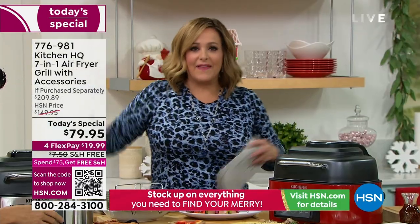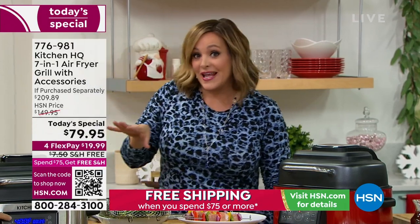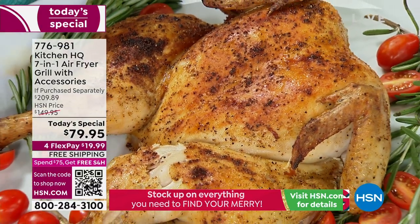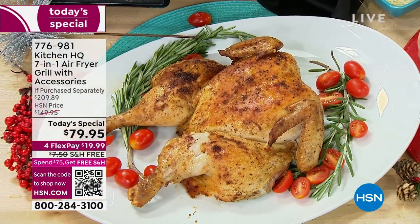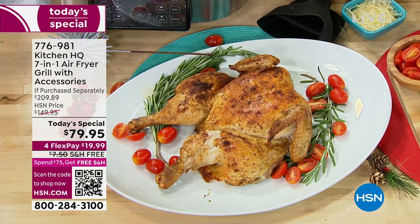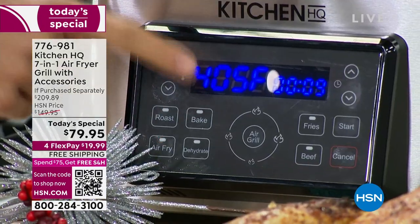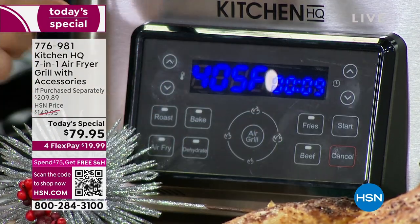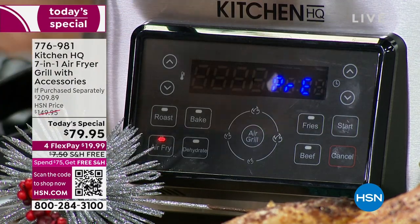Come holidays, when you are getting everybody ready and the ovens are occupied and the house is hot, you're going to need that extra vessel. I love that this fits on the countertop and because it does so much you never put it away — we're talking dips, side dishes, little appetizers, even soups and chilies. Six and a half quarts, a non-stick cooking pot on the inside. Now I've changed it from roast to air fry — you see all the different settings here: roast, bake, dehydrate, air fry, fry, beef. Set the temperature, go high — 450 — nine minutes, press start.